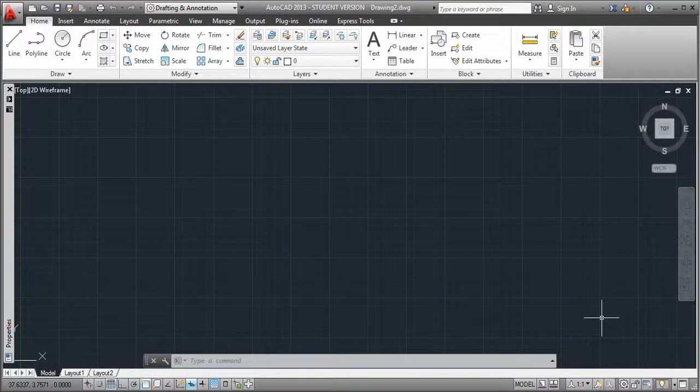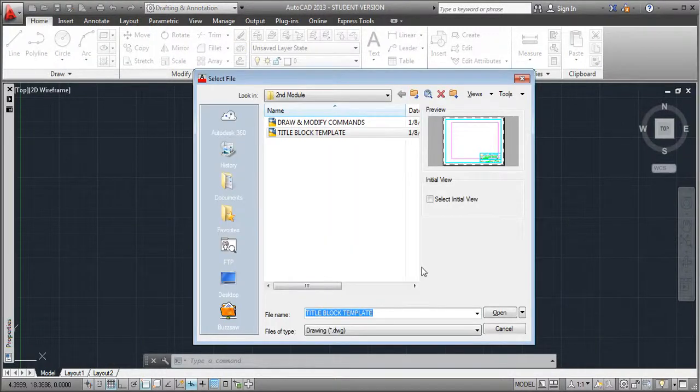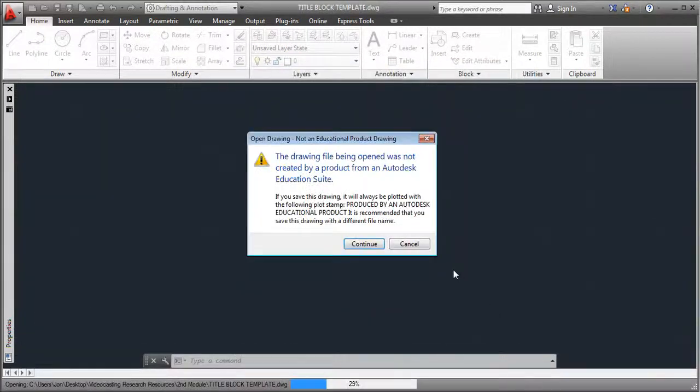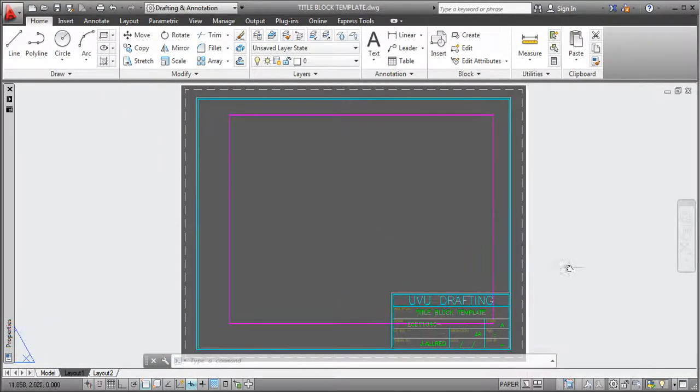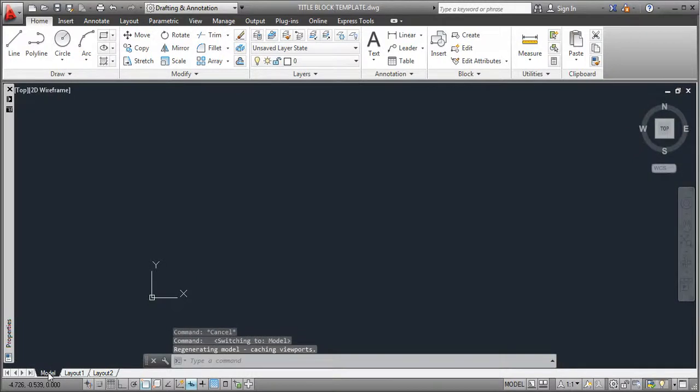The next thing I'm going to do is I'm going to open up my title block template that we created previously. Go ahead and open that up. And here is that template. I draw all of my objects in model space. So I'm going to click on the tab for model, and it doesn't matter where I start drawing because the space is infinite. We're going to use our viewport later to identify and locate that object on the title block. I can go ahead and start drawing anywhere.